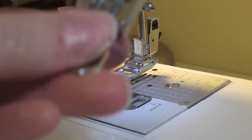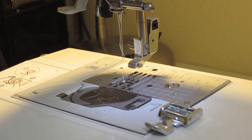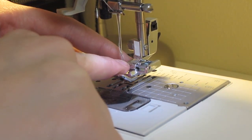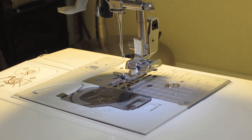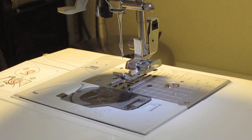You're now ready to sew. The first thing we need to do is switch out the foot on the sewing machine. I'm going to push the button in the back, take this one off, and for my machine this is Foot I — this is the foot we use to put a zipper on, I believe they call it a zipper foot. Whatever side I'm sewing is what side I'm going to put it on. Right now I'm sewing the left side, so I'm going to have the needle on the left side.